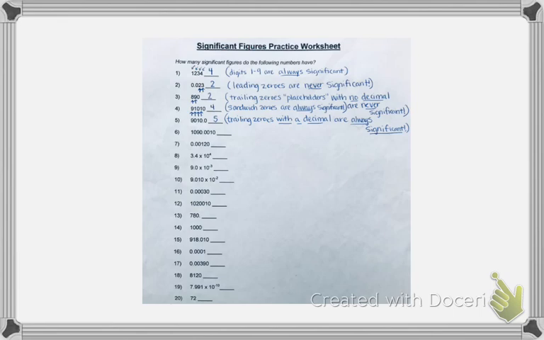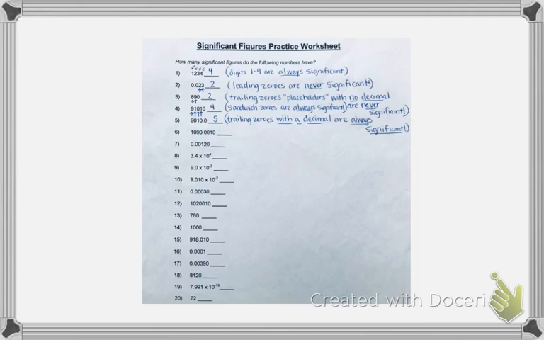All right, so you can see that I've done the first 5 for you. So if you would just pause the video and see if you can look at numbers 6 through 20 and accurately list and identify the number of significant digits in each one. Okay, so I'm going to go over numbers 6 through 20. Hopefully you gave yourself some time to see if you could come up with how many sig figs are in each one of these values.